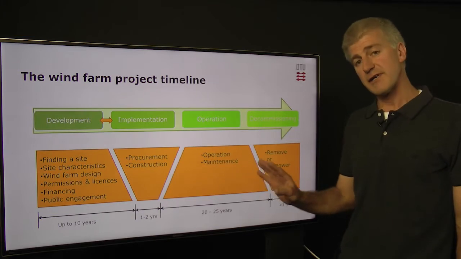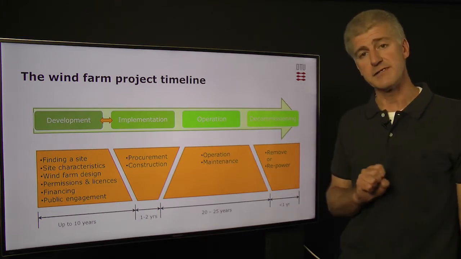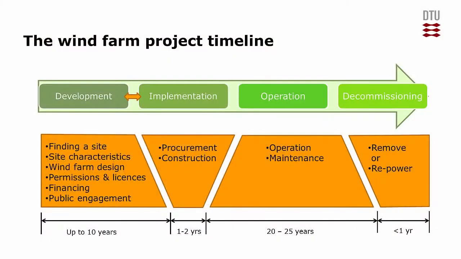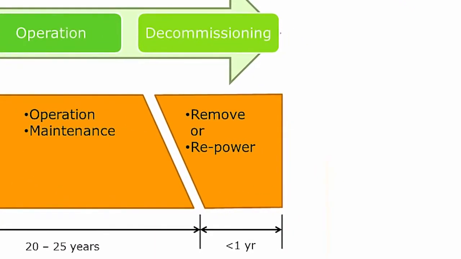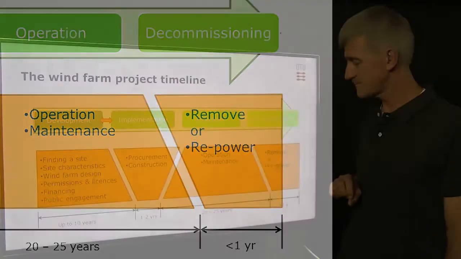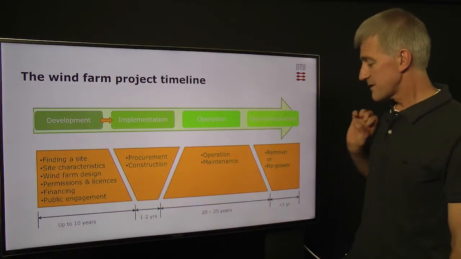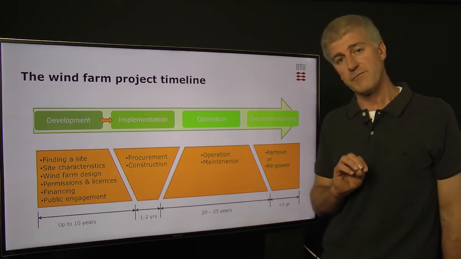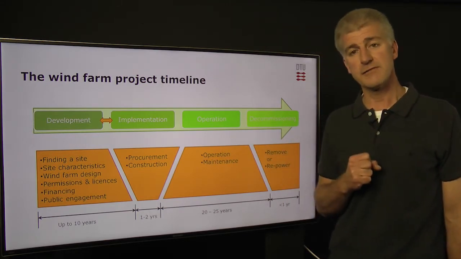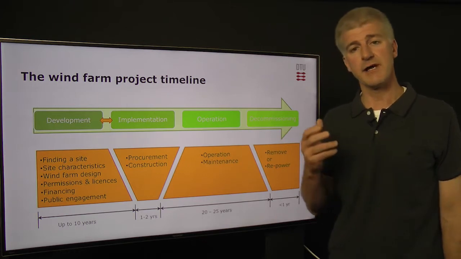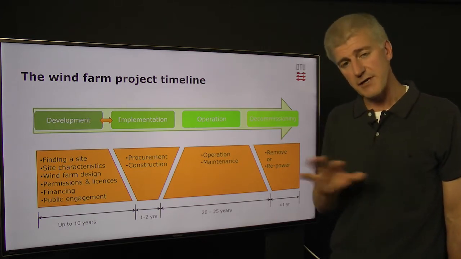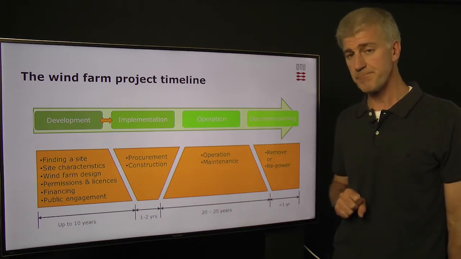And here we actually have a connection with the final phase, which is the decommissioning phase, because the point at which we decommission will actually very much depend on how well the turbines have been maintained throughout their operational life. And when we come to it, we actually have 2 choices. We can either remove the whole lot of the wind turbines and the foundations and the substation and return the ground to its original use.